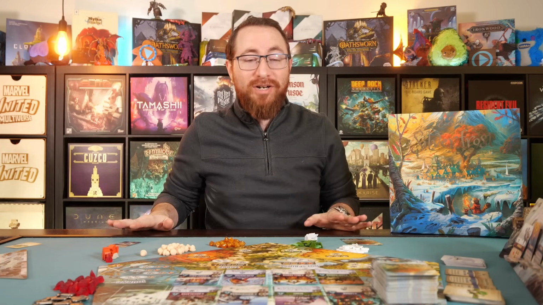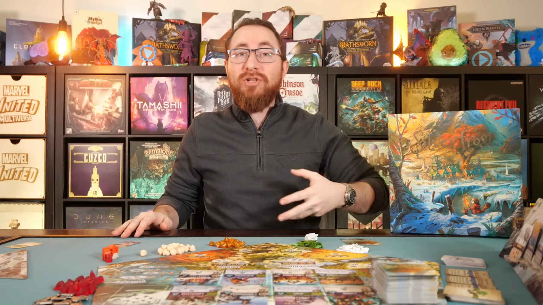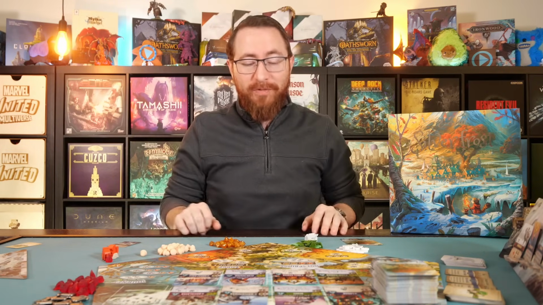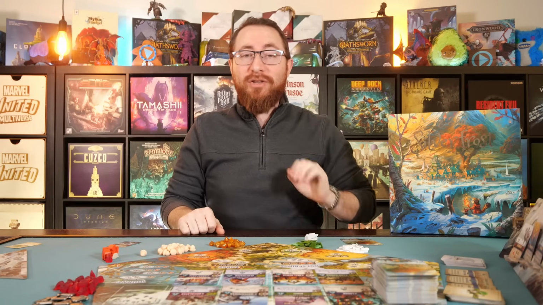So it still works. It's still incredibly satisfying to play a critter for free, to plan around, oh, I'm going to get that 4-cost critter in, and I'm not going to pay a cent for it. That is an incredibly satisfying experience, so it's still an excellent part of the game. I still prefer base Everdell, but it is good. I understand the reason for the shift, which I've said 3 times now. That's going to be another change.